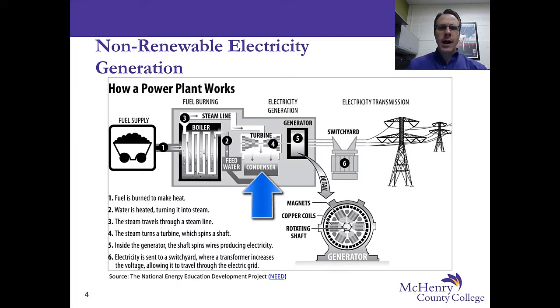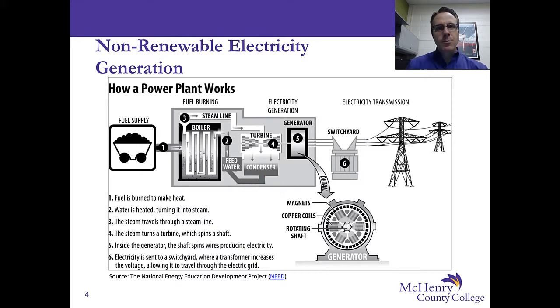Well, engineers have figured out that this is in fact the most efficient way to induce the best and most efficient spin in a turbine. By condensing the steam into a liquid, you create a vacuum, and that vacuum helps the turbine spin more efficiently than if there was just steam coming in on one side and steam going out on the other.